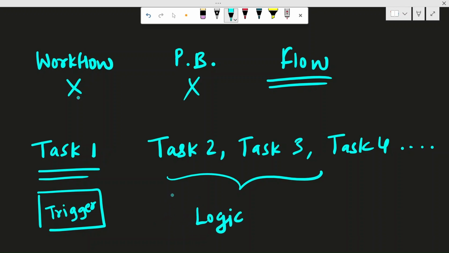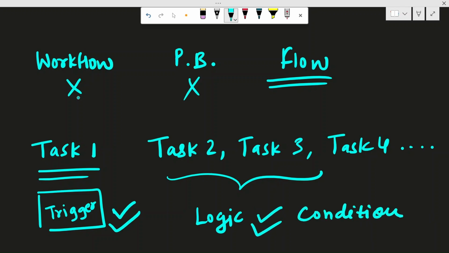Suppose I do not want to send mail every time and to everyone, but only to selected people and only when some particular logic is fulfilled. So flow allows you to specify this trigger criteria, and flow allows you to specify these tasks. You will tell the system through flow that I want to do this task after this task after this task in this sequence, in this manner, and I want to do it only when the logic is fulfilled. I will set the entry condition, and only then do I want this task to be performed. And I want Salesforce to take care of this big chain of processing behind the screen automatically. That's what automation is all about. This is going to happen automatically, and you are going to have complete control over this chain of processing through your triggers and your logic.